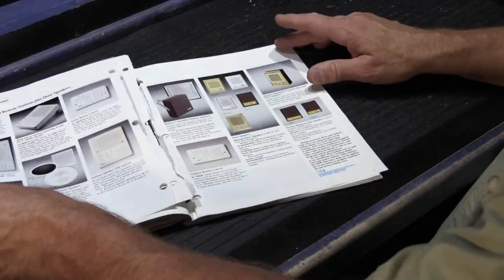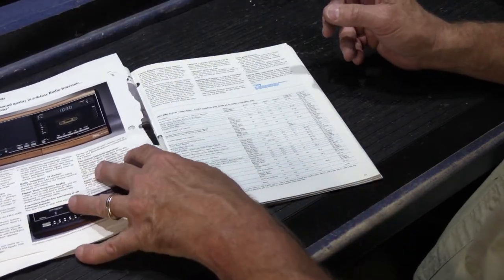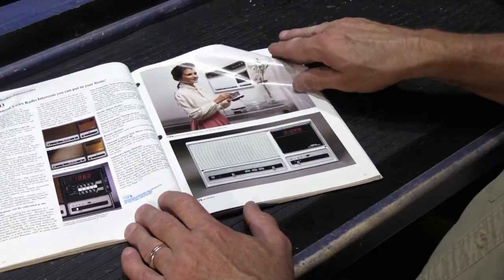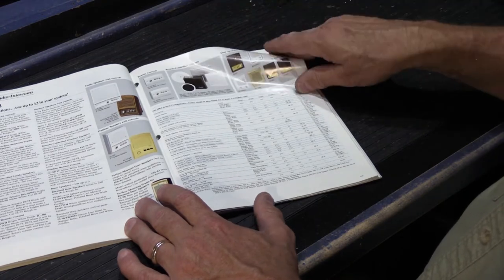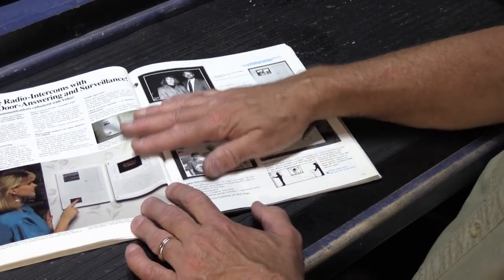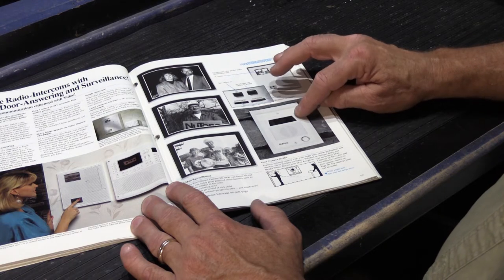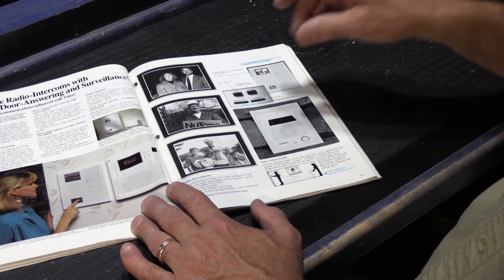Lots of information about all of that. A lot of this I have in other videos, so we'll just go through this quickly. We have the 4006 and all of its accessories, 3003, one of the most popular intercoms ever made. Variety of door speakers, 2003, very popular with builders. Our VIS video system, a snazzier looking video door entry speaker camera here to go with this system, not interchangeable with the VS1000.